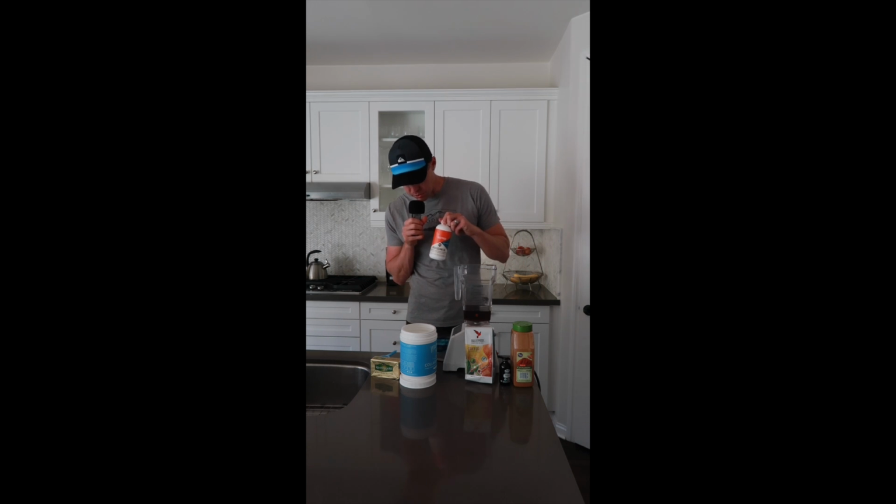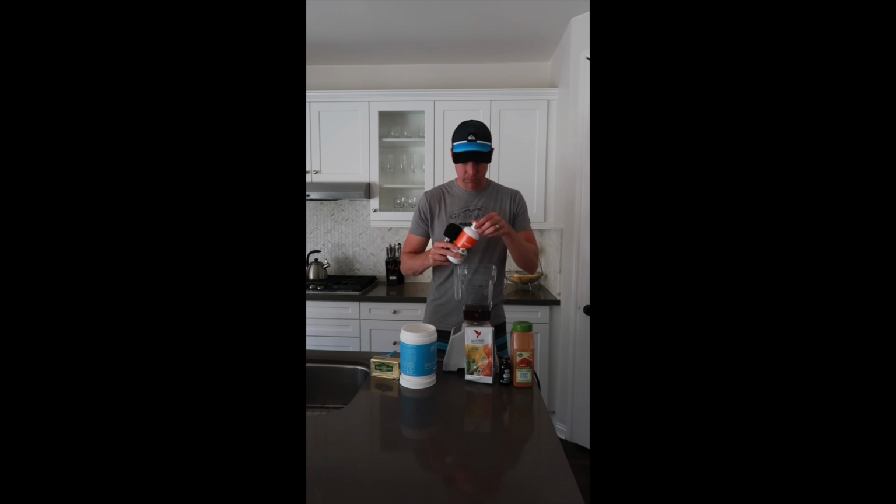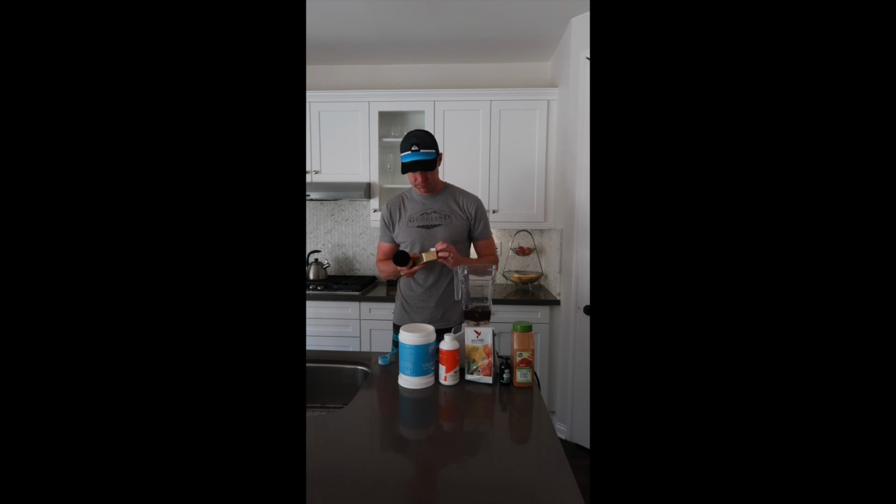The brain octane, you're going to want to do 1 tablespoon up to 2 tablespoons, but I definitely recommend that you start slow with the brain octane and the butter or ghee. Otherwise, you'll end up with very, very watery poop, and you're not going to want that. So just a little bit of this. And a little bit of the Kerrygold butter. You'll notice at this point, I really don't measure anything. I'm definitely not a chef, but it does the job.